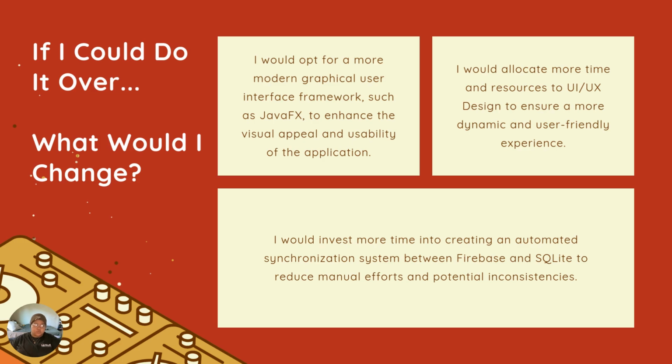So, if I could do it over, I would use JavaFX instead of Java Swing. I think Java Swing is great, but I think JavaFX provides a more modern and visually appealing interface. I would also put more time into automating the synchronization between Firebase and SQLite, so that way it would be more consistent and it would reduce the manual work I put into developing the application.